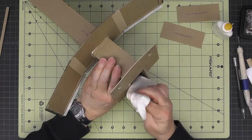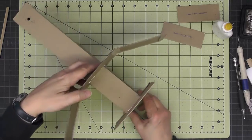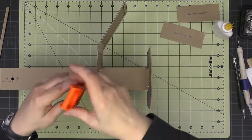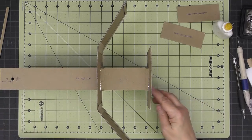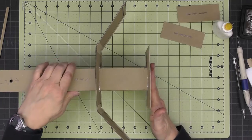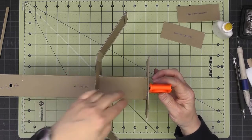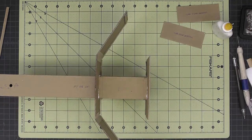Just grab a baby wipe and get rid of any excess glue. And then I like to take my level and see how things are, so that I have these pieces sitting plumb, and I'm just going to let those sit up and dry. The edges of the back cab here should be flush with the opening. Since I moved it, I'll check for plumb again. And I'll be back after that's dried.